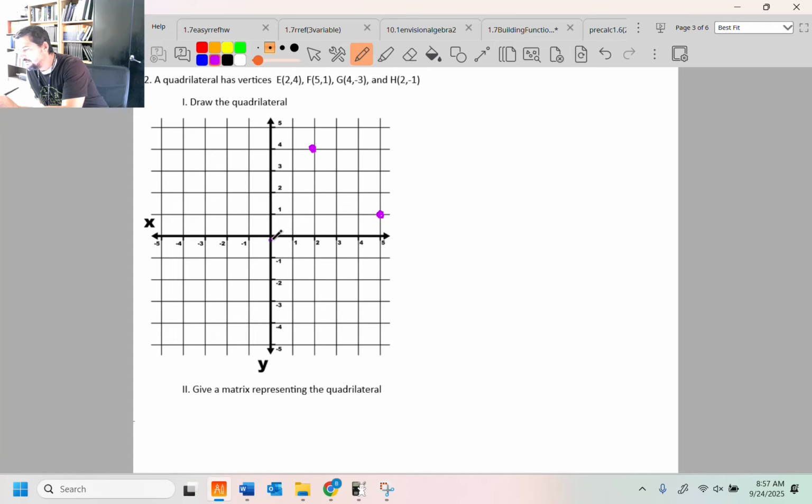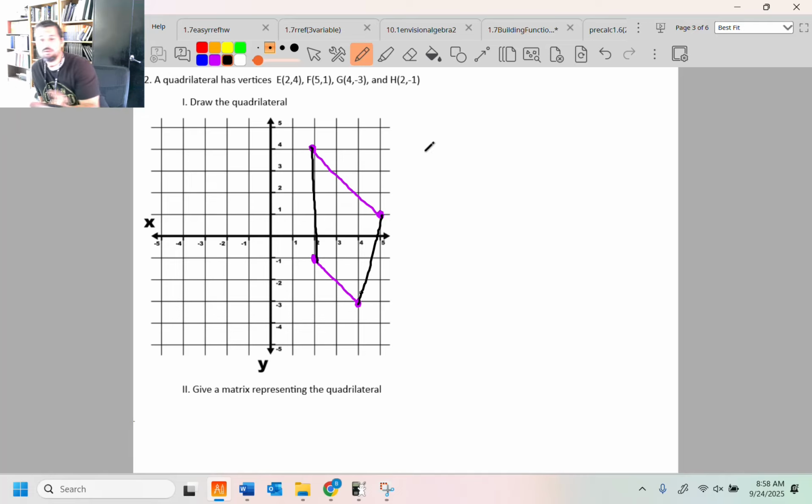There's a lot of juniors this year that really struggle with plotting points. And I don't know what to tell you. Like, right 2, down 1. It's kind of interesting. It's almost as though you have a form of graph dyslexia, but there's too many of you to say that that's true.